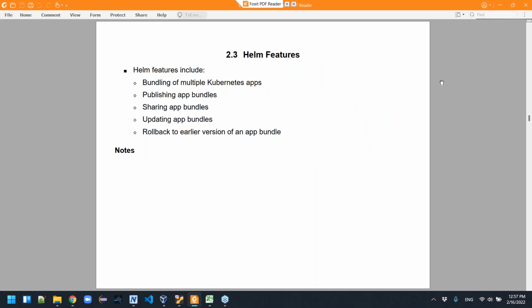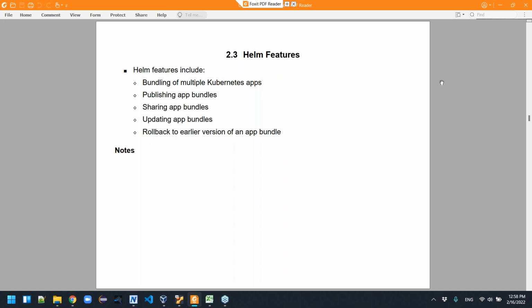Okay. So what Helm can do, it bundles multiple Kubernetes apps and/or resources, things that are objects within Kubernetes. You can publish these app bundles or charts. That's what these bundles are referring to. You can share them, okay, amongst departments. One department needs to run it, another department needs to run it on a different cluster.